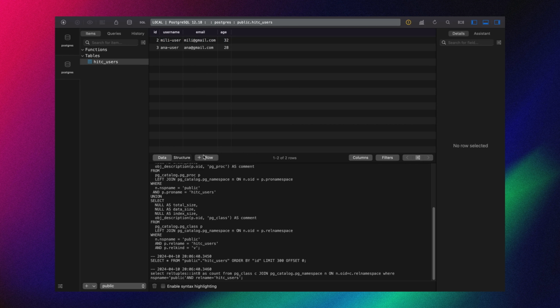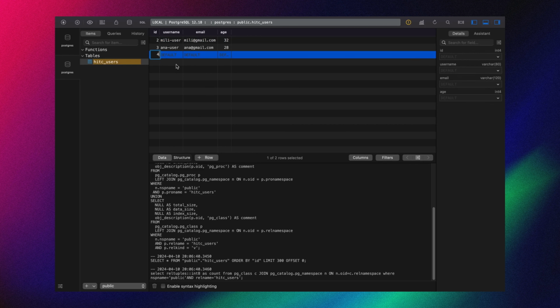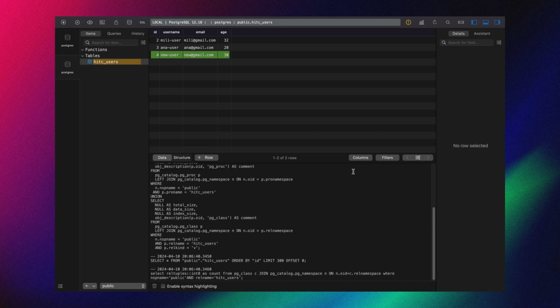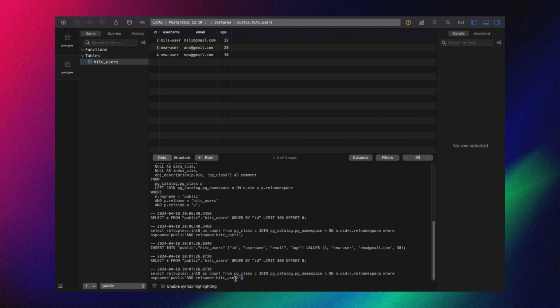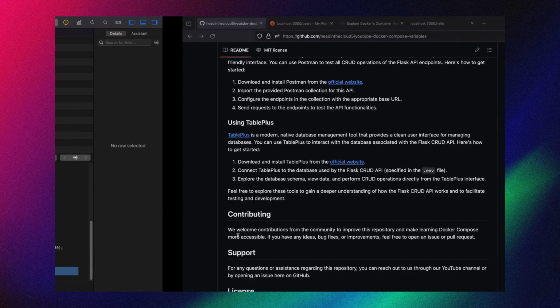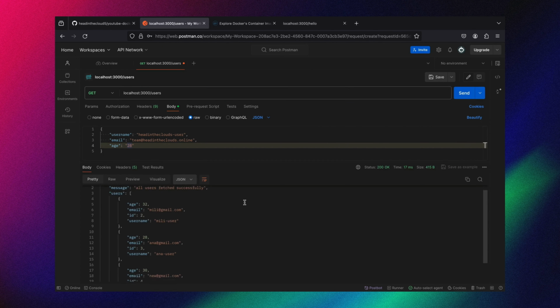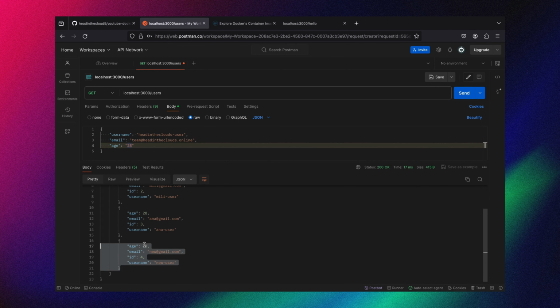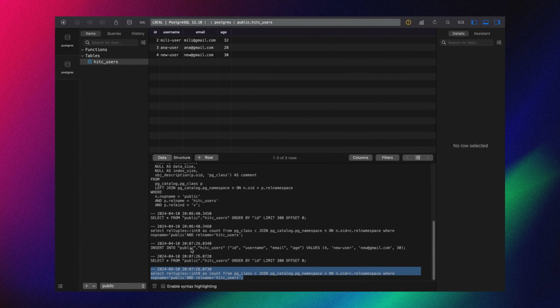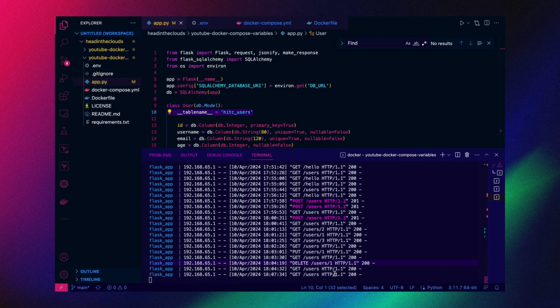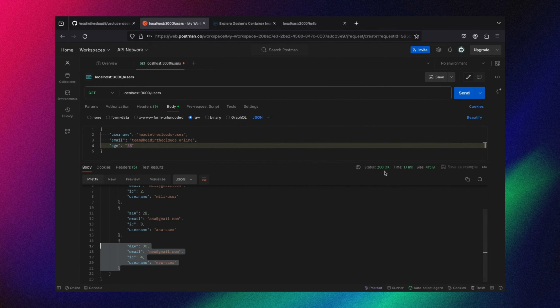You can also, let's say, create a new user. Let's call it new user, new, and let's give it 30. And if we save that, you can see here it's been confirmed. And go back to our Postman and list all our users again. At the bottom here, you'll be able to see the newly created user and also a confirmation in our logs, which is just relevant to what we are seeing here as well.